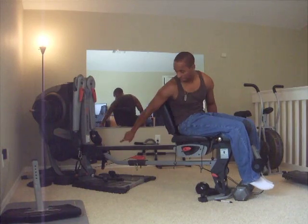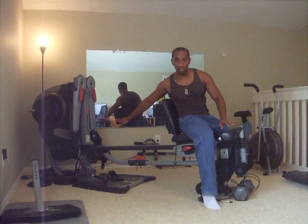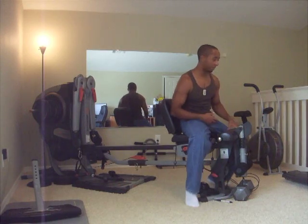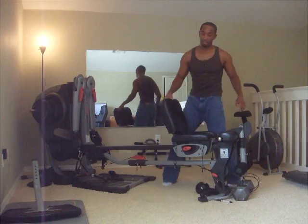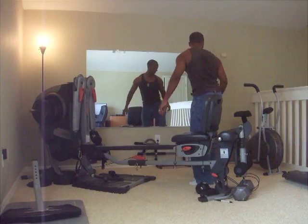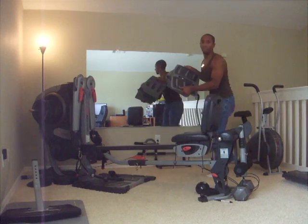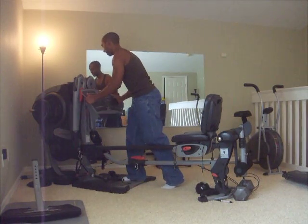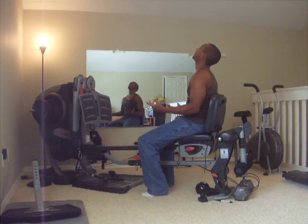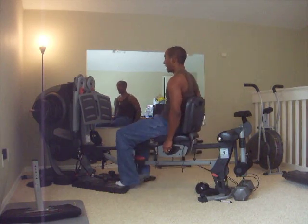All you do is hook up the cable to that weight, and it'll be whatever weight that is. You know, you can do this. Of course, I can lay down. I'm not going to. I can lay down and have my ankles pointing up and do the leg curls that way. But probably my favorite part about the leg exercise part of the machine is this piece right here. It's like a huge metal plate. You basically put the plate here, and you can do like, oh man, what's the name of this? Leg squats or something. Or I can do calf raises.